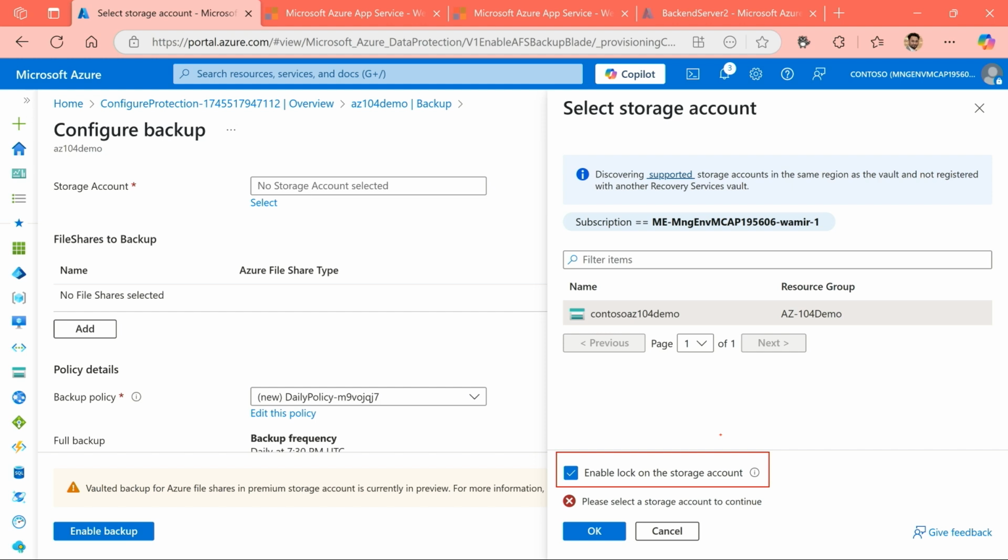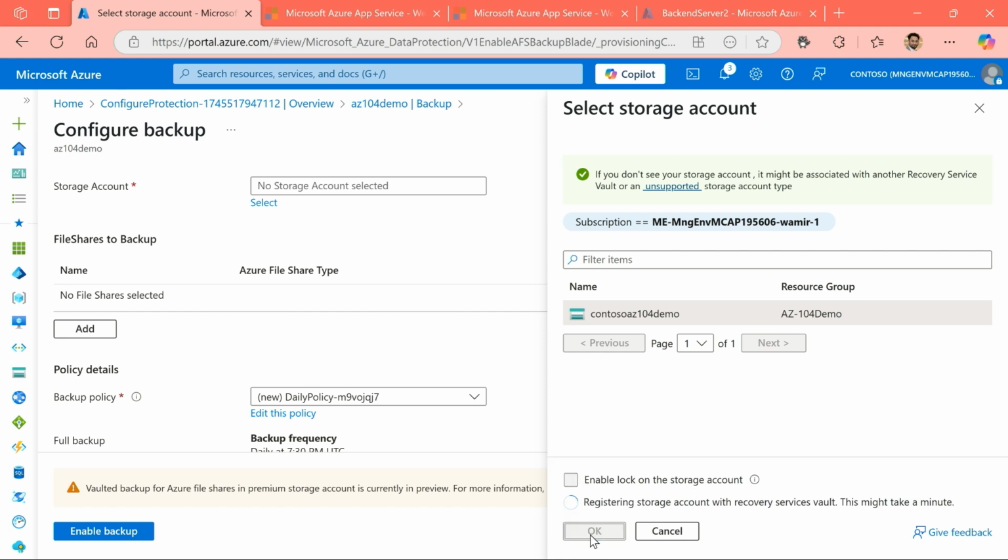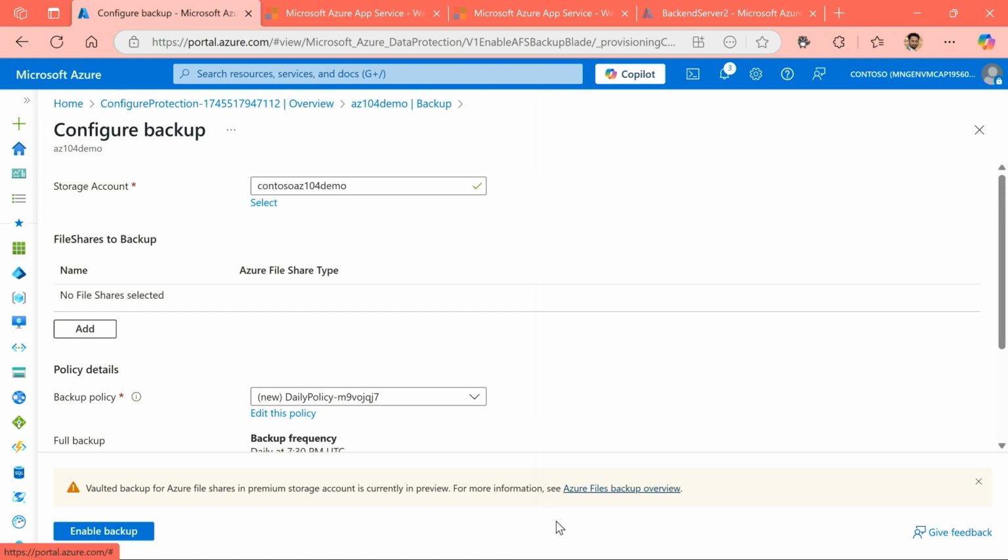So it's asking me to lock the storage account, so no one goes and deletes the storage account from the storage solutions that we have running in our environment. So it offers me to lock them. Now for now, I'll leave that lock out. However, if you're working in real scenarios, please ensure you keep some of those options available for added security to enable the lock. Let's take the lock off for just this demo and carry on. All right, seems like it's accepted the configuration.